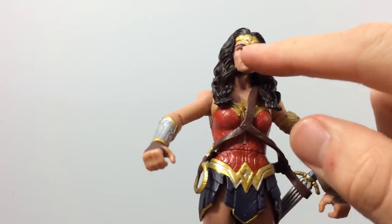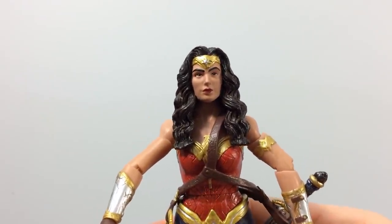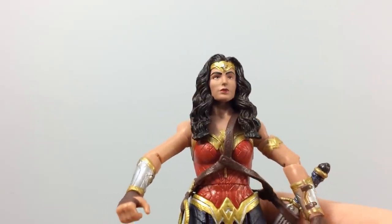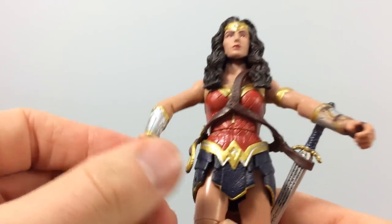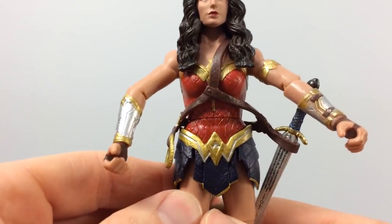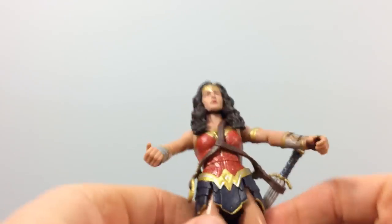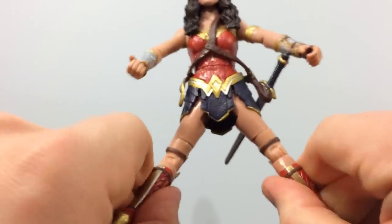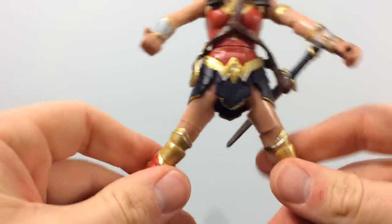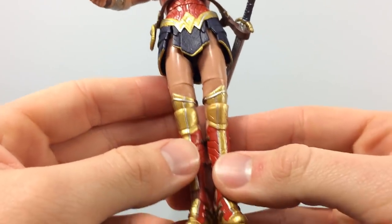So we have our Wonder Woman outfit: dark hair, red lipstick, brown eyebrows, some kind of makeup above her eyes. She has her gold Wonder Woman headband with a little star, and gold and silver gauntlets on her wrists. Brown tape for the hands. She has a nice detailed red chest piece, gold trim, and gold trim for the skirt. The skirt is soft rubber with nice detailing. She can do the splits. Silver and gold knee pads on the thigh articulation.